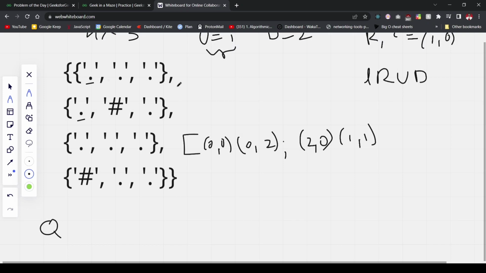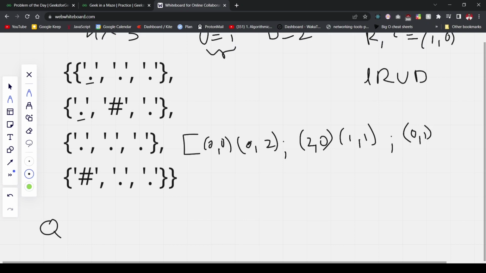Now after coming to this cell, I again have the option to move left, right, up and down. So I cannot move to the left, I cannot move upwards because there's no cell. Also I cannot move downwards because I've already visited that particular cell. So I'll simply be visiting the right direction, and I'll enter the cell value for this particular empty cell, which is nothing but 0 comma 1. So the cell would contain 0 comma 1.